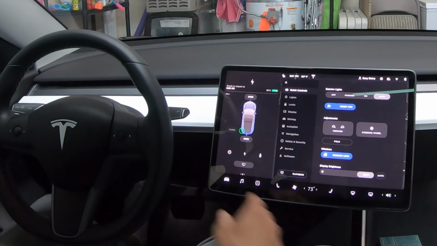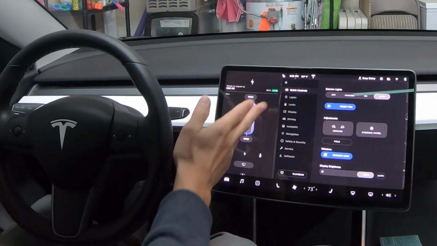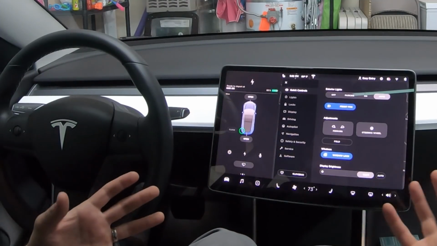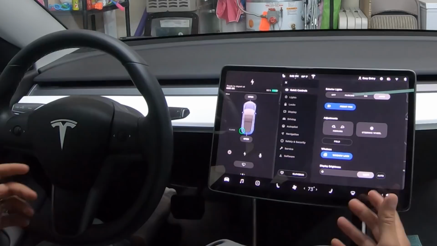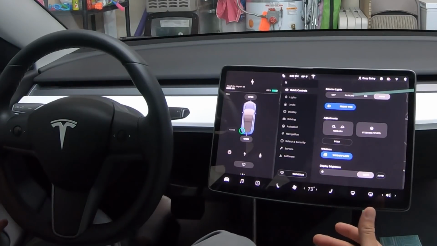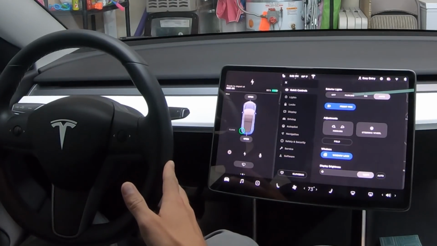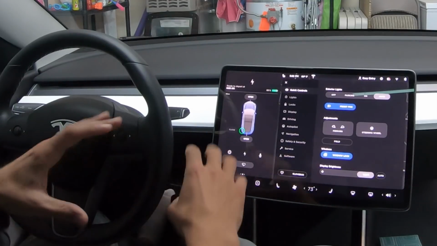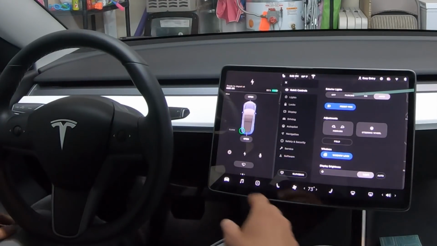Right out of the gate, the first thing that's going to come up when you click on your settings is quick controls. The idea of quick controls is to be the things you might use really quickly each time you get in the car, that would normally be found on your steering wheel, on the armrest beside the steering wheel, or somewhere very accessible. So that's what's going to be coming up first.